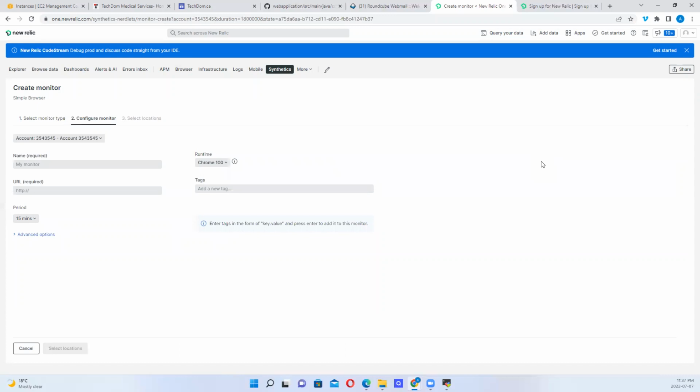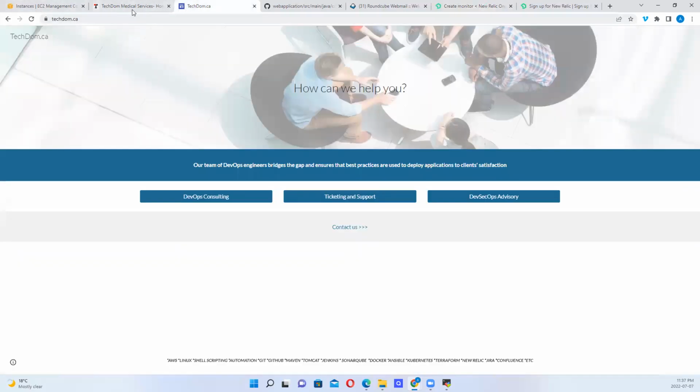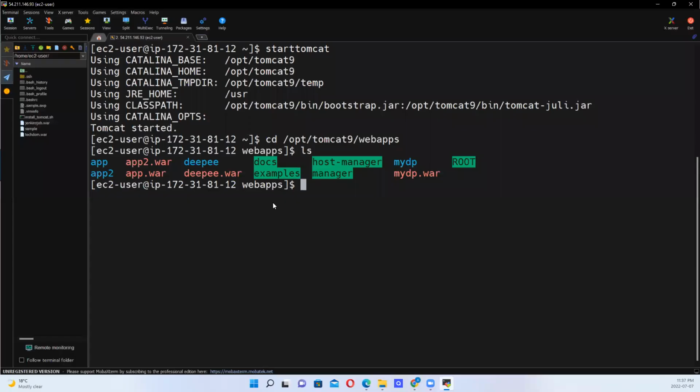Okay, so it's quite a simple process. All we need to do, I have a website here, right? I also have, okay, I have my Tomcat server up, and I can see that I have some apps deployed.